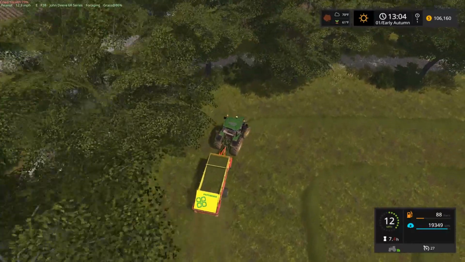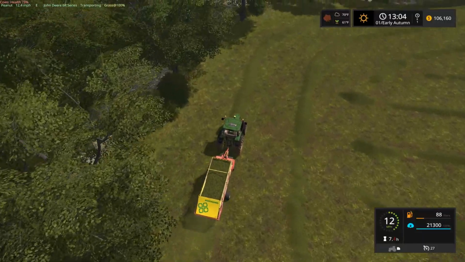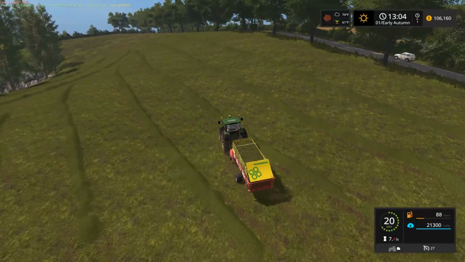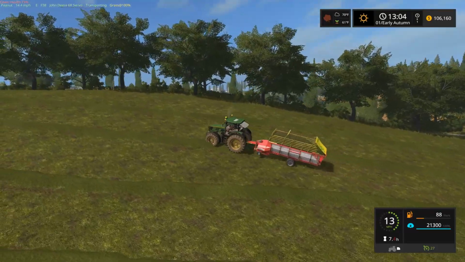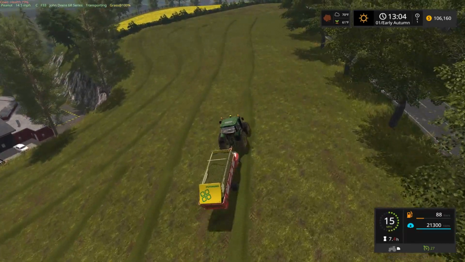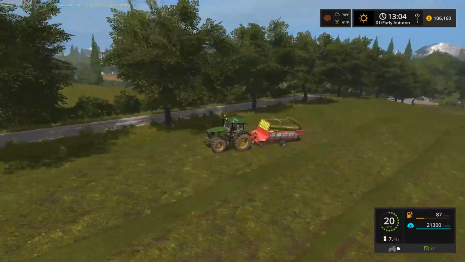But our cows need the grass. And there we have it. So it's going to be interesting to see how many trips I got to do with this. So we're going to make probably this trip here, 2, 3, 4, 5, maybe 6 or 7 trips. I got to go up and down the hill.